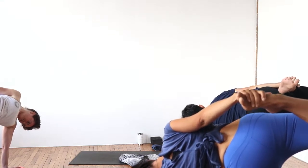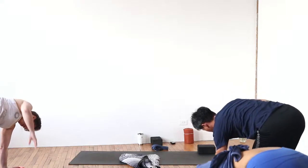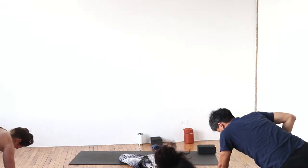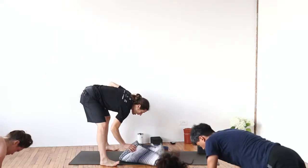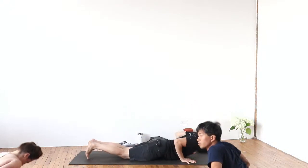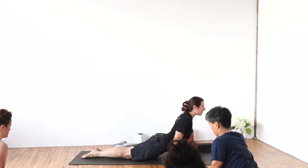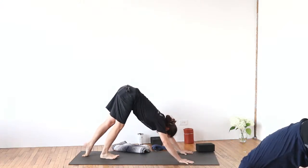Good. Now carefully let that foot go. And we'll inhale, placing it down on the ground. Move as smoothly, as elegantly as you will. Exhaling, chaturanga. Inhale, upward dog. So now press those tops of feet down very firmly. Those inner legs, those butt muscles engaged, pulling the chest forward. Exhaling, downward dog.